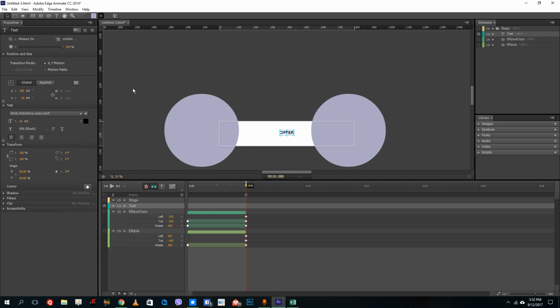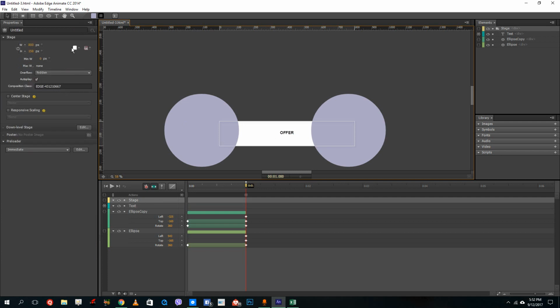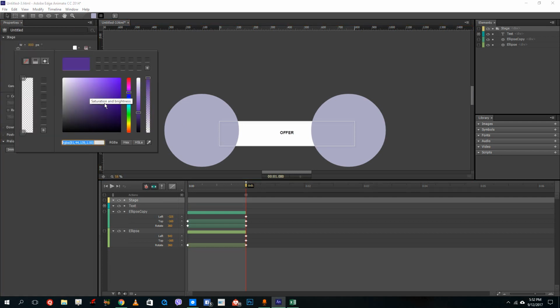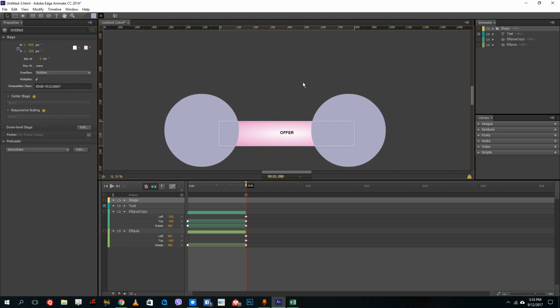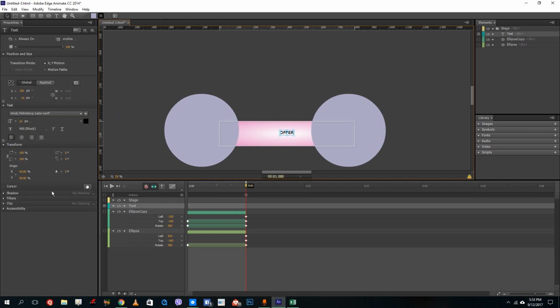Let me add in some design onto the background right here. Alright, so let me double click on the background, and over here in the background I want a gradient background. So let's say I want a radial gradient right there, and then at the top I'm going to select white, and at the bottom I'm going to select something like purple. That actually seems good. So then over here in the cursor, this is fine, everything is fine.